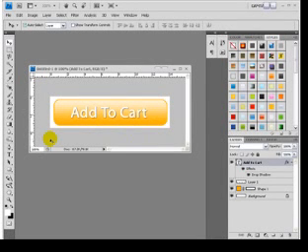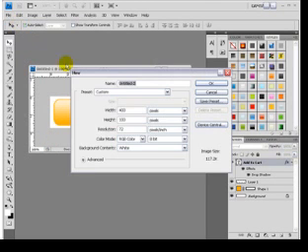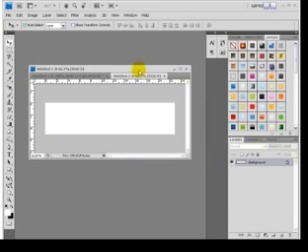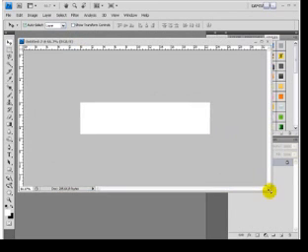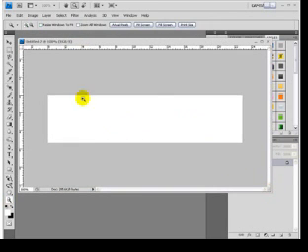So the same concept goes if you're creating a header graphic too. A header graphic is typically 650 in width and height about, let's say, 150. So now this is actually zoomed out because I actually decreased the size of the Photoshop window. So if I click on actual size, this is the actual size. So I'm going to repeat the same steps.